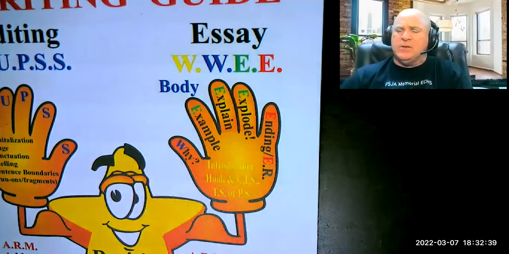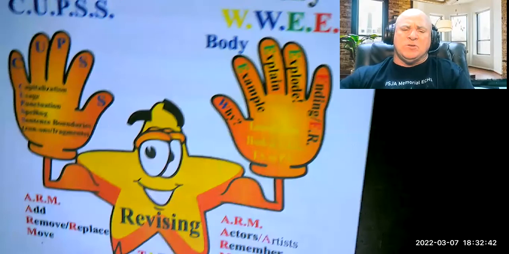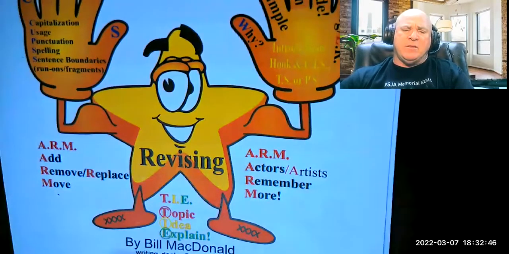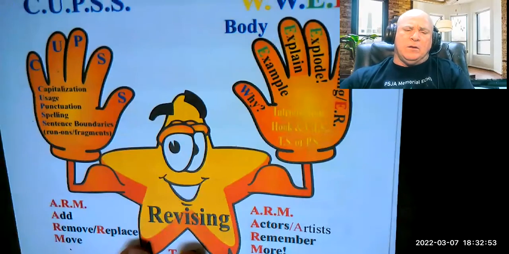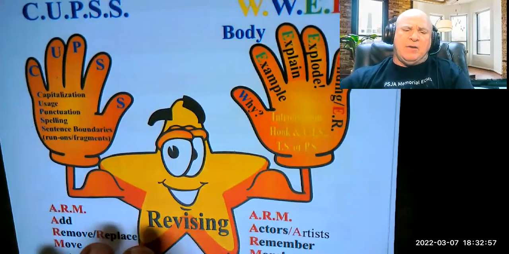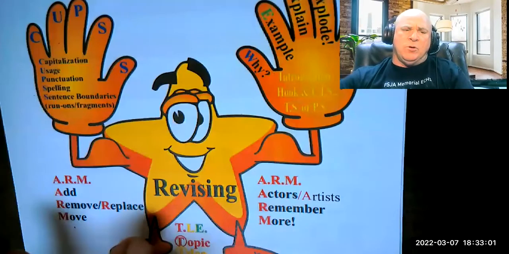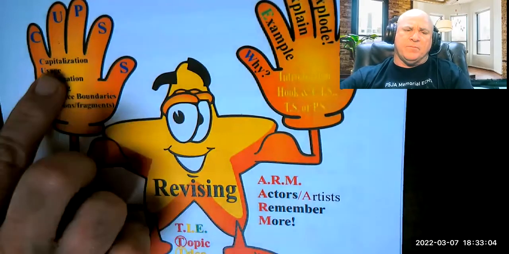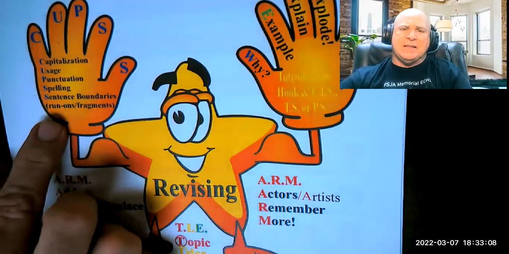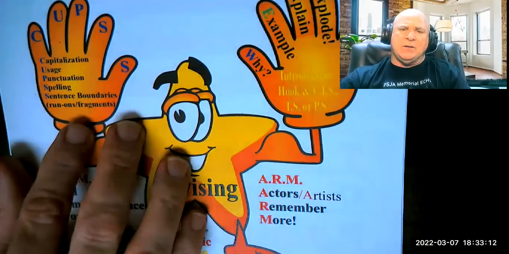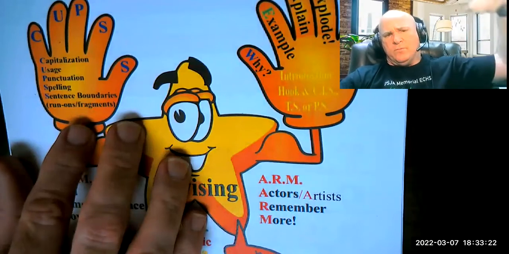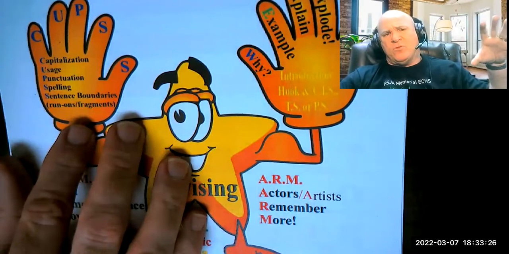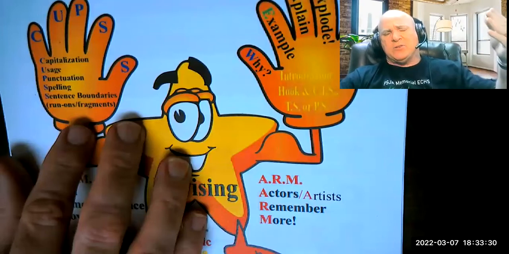I stomped my feet twice because at the end of his body, he's got two shoes. So you can use your ending to kind of tie everything together with the laces. And you can take your paper to the editing and revising emergency room to look for mistakes in cups. And many of you are using this last year to have your kids write still in paper and pencil. So you might have the 26 lines that they can use on the actual final draft. Have a rough draft with 26 lines as well, because you can have them have that scratch paper.